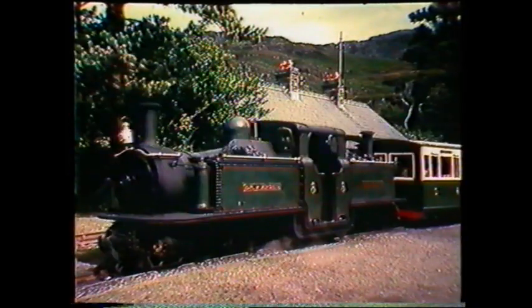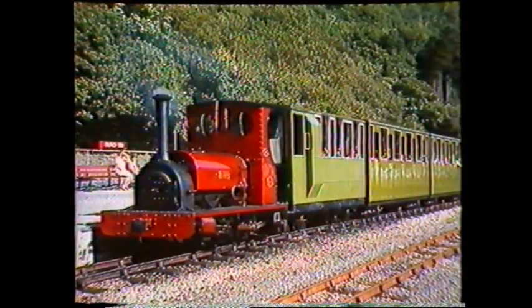The Festiniog was not far behind in opening its line, and by 1958 had reached Tanygrisiau, and the railway's unique double Fairlie locomotives could once more be seen in action. They even had the services of top link driver Bill Hall. Spending a 1960s holiday in North Wales, one might also have caught a glimpse of other narrow gauge locomotives in the slate quarries. All this and the standard gauge we will now recall.